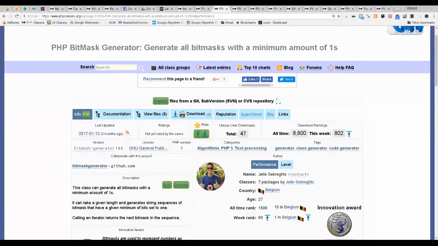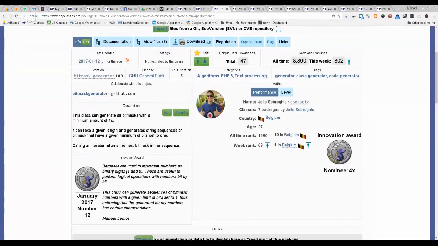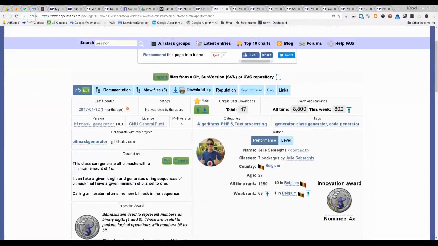He developed this package because it allows to do a few things differently from other packages, like traversing bit masks with iterators, and also generating sequences of bits that you can limit the number of ones, and things that are not usual, but he developed this because he needed something like that.